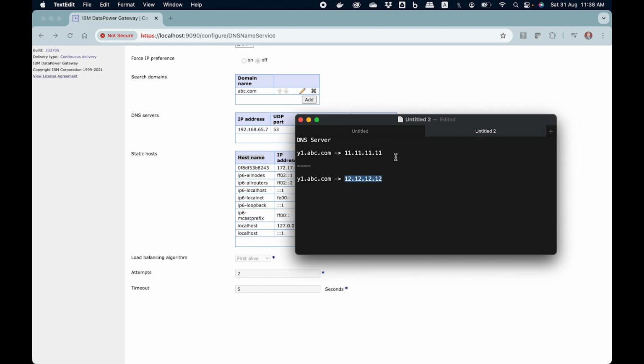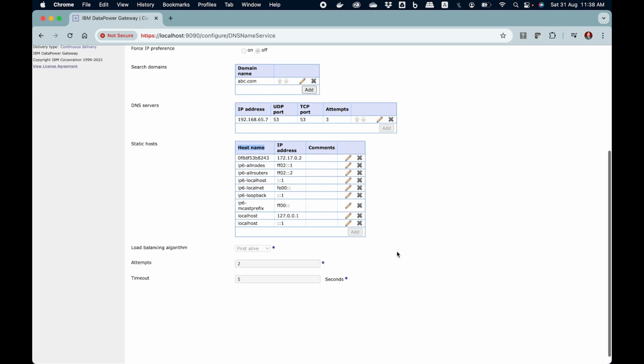It might be useful in certain scenarios. One which I can think of right now is that some entries are missing in the DNS server, and you do not have time to go to the DNS server administrator and ask them to make an entry over there. Usually this type of request takes some time in an IT environment. So you want to get started quickly. And in that case, you can make an entry in the static host table, and you can continue to use the name. It will resolve to the IP address that you have defined under the static host table. So that is what it is.